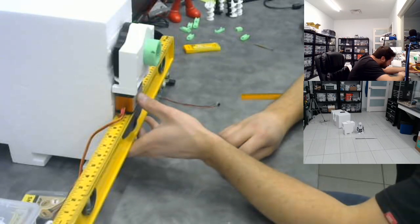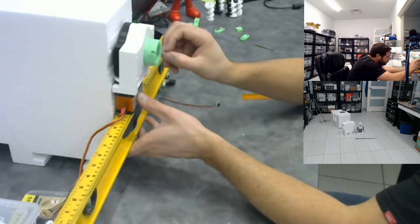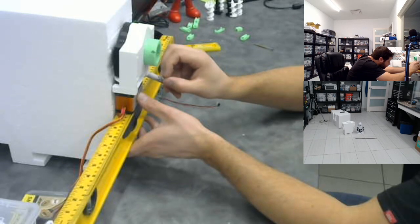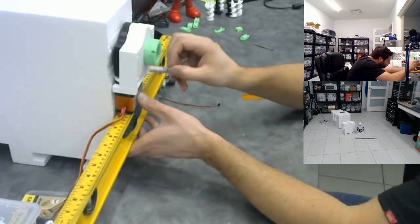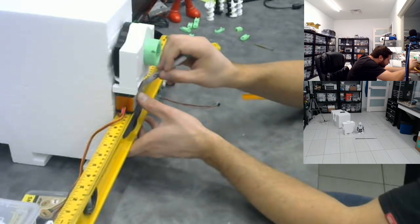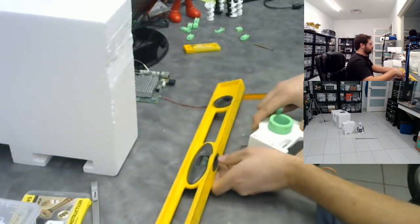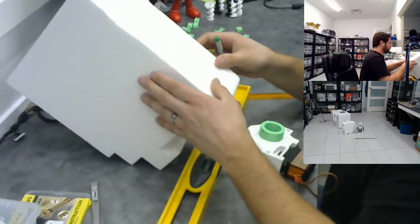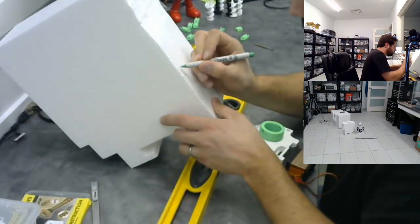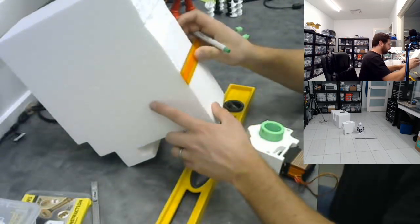Side, unfortunately. Okay. I think we have it all markered out. I think I could have just used the stencil that just finished printing. That probably would have been wise.